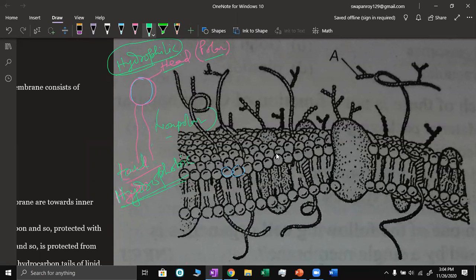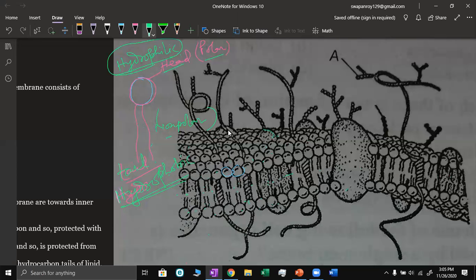So these lipid molecules are arranged in the plasma membrane in a lipid bilayer in such a way that their tails are facing inward, away from water, because they are hydrophobic, so they have to keep away from water. So tails are on the inner side and the polar heads are exposed on the outside, protecting the hydrophobic tail portion. This lipid molecule forms the continuous layer, the lipid bilayer, and within this, protein molecules are present here and there.